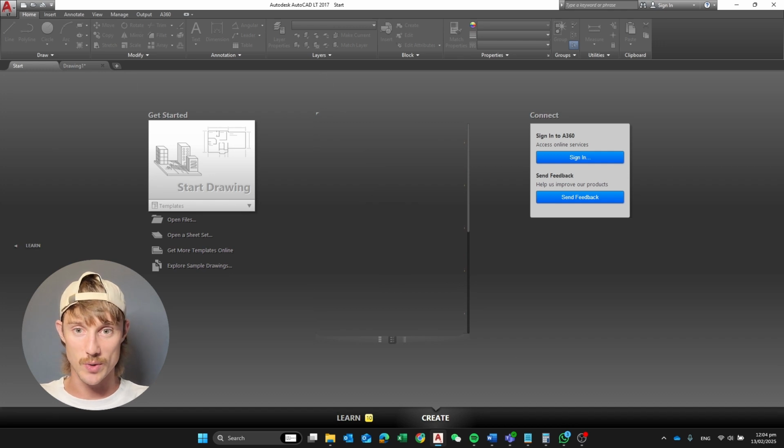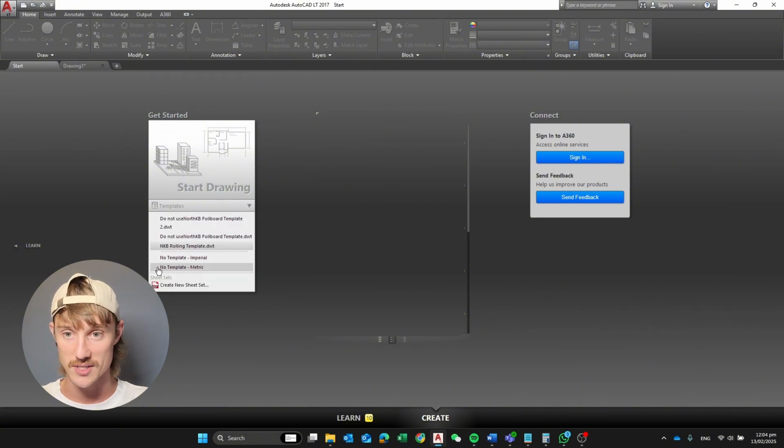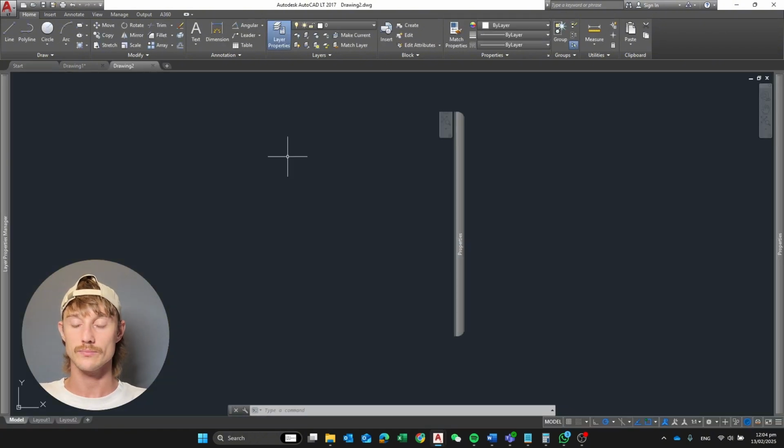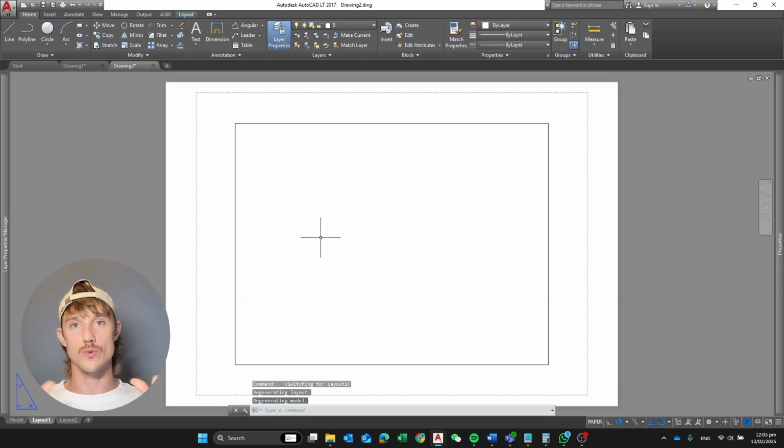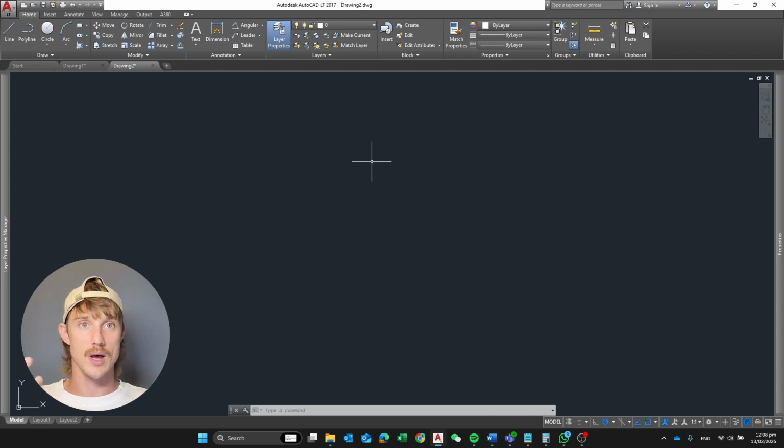First of all, this is where you will land when you open the application. I've got a few templates that I've been working on, but you probably just want to start on a standard metric template. The model space is an area where you would have your 2 or 3 dimensional model, and that's where all of your designing and creating happens. The layout or paper space is where you would create a 2 dimensional representation of that model. That would be like a drawing that you might give to the shop floor, for example.